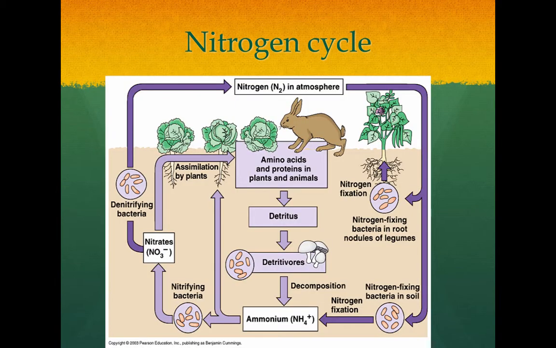The next biogeochemical cycle is the nitrogen cycle. Almost 80% of the air you breathe is nitrogen gas. Plants can only use nitrogen in the form of nitrates, which is NO3-, or ammonium, which is NH4+. Nitrogen-fixing bacteria in the soil and in the roots of plants convert nitrogen gas into nitrates and ammonium. The plants then use the nitrates and ammonium to make proteins. Consumers eat the plants, and the proteins are transferred to the consumers. Decomposing organisms convert it back to NH4+, or ammonium, and denitrifiers are bacteria that convert nitrate into nitrogen gas.